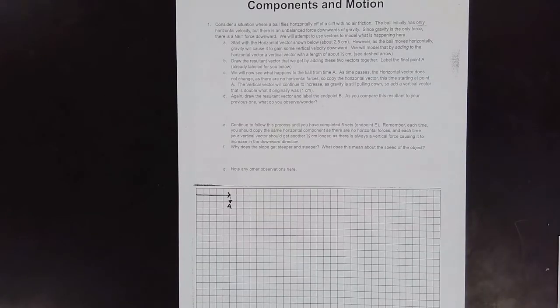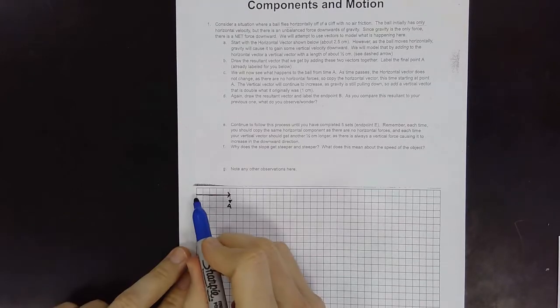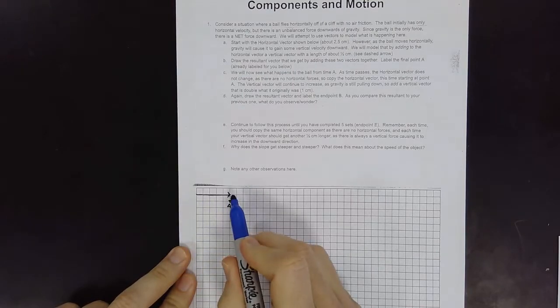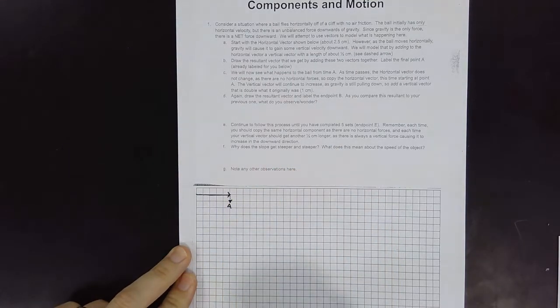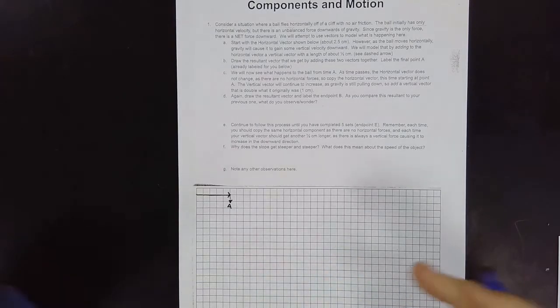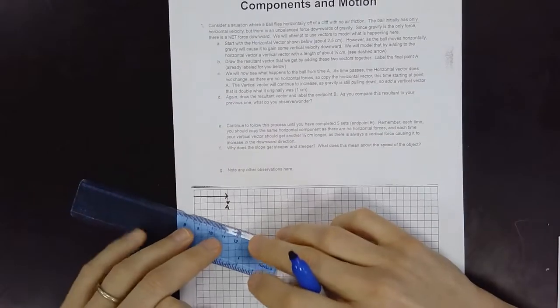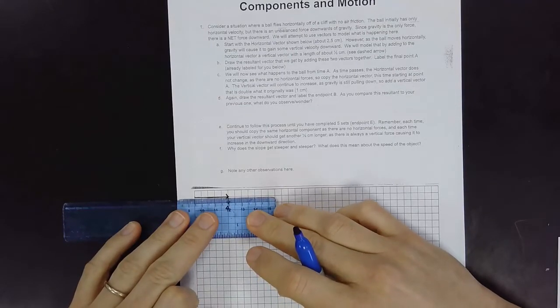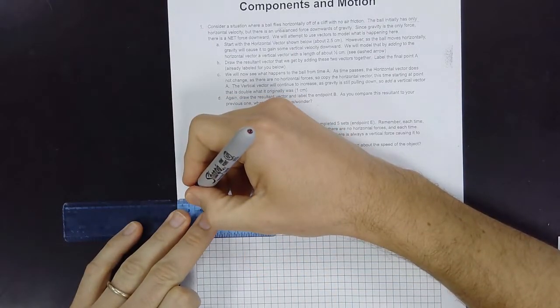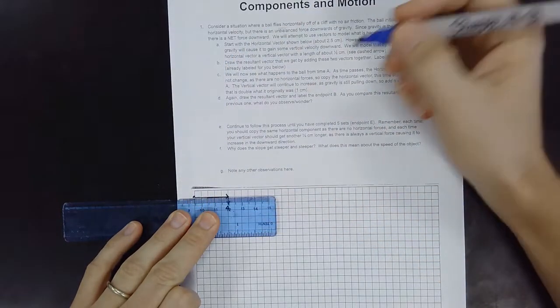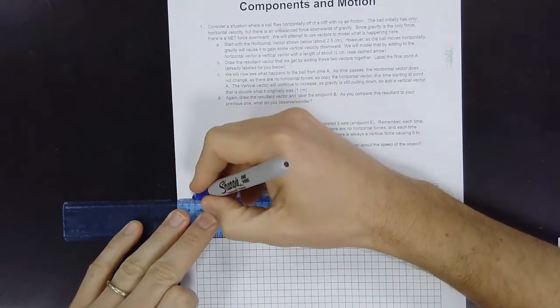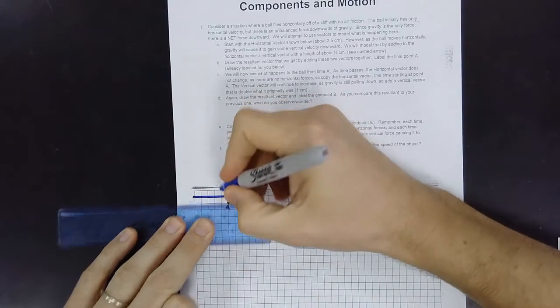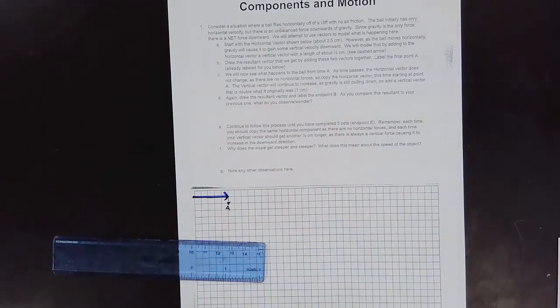So we're going to work through this worksheet together about components in motion. And we're going to look at a couple of different situations about an object that starts moving horizontally, but as it moves horizontally, gravity is pulling it down, causing it to accelerate. What we want to do is look at what's happening as that happens. So we are starting with this horizontal velocity right here. Now, as something gets thrown, we're going to assume that it's being released right here at this point. So it's being thrown. So the horizontal velocity, there are no horizontal forces here. And so the horizontal velocity is going to be the same as what it was when it was thrown.